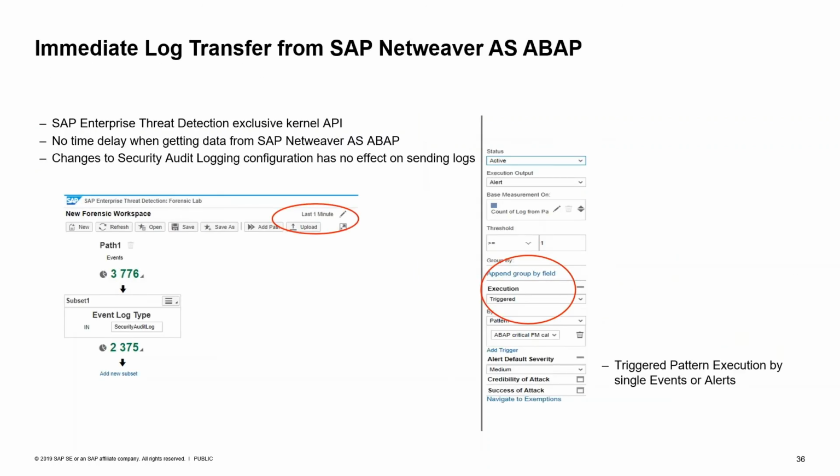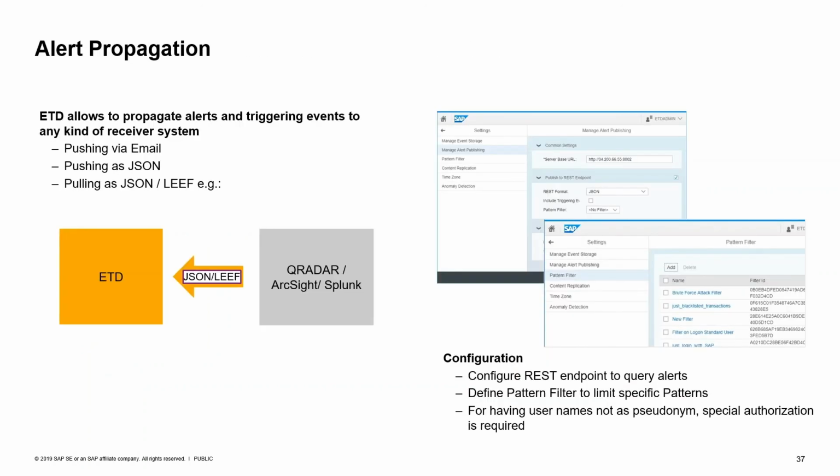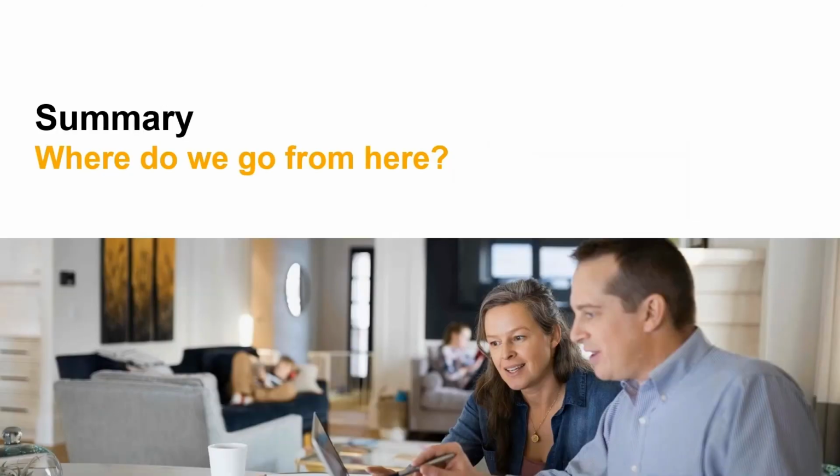We transfer the logs immediately, right? Because this is SAP, that means that SAP logs will actually be almost present at the same time as they've been written into enterprise threat detection, which is why we can do the triggering. So if the event happens, you will get the alert almost immediately. We can also propagate these alerts into other SIEM solutions, right? Or even get these solutions to feed enterprise threat detection. So that would be stuff like QRadar, ArcSight, Splunk, and so forth, right? So we complement these solutions with SAP solutions.